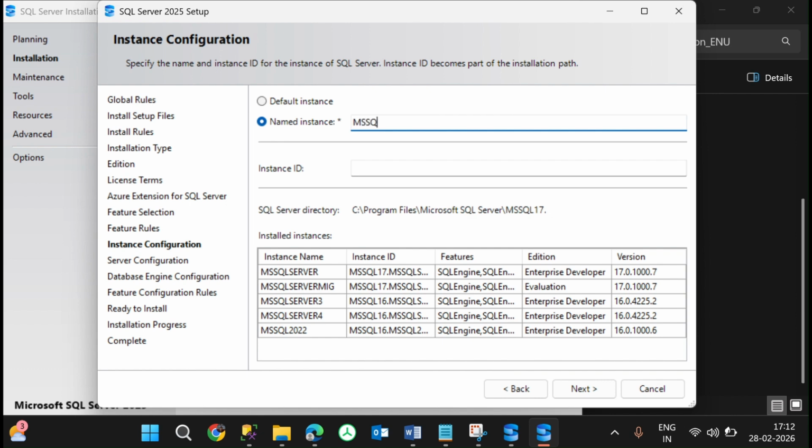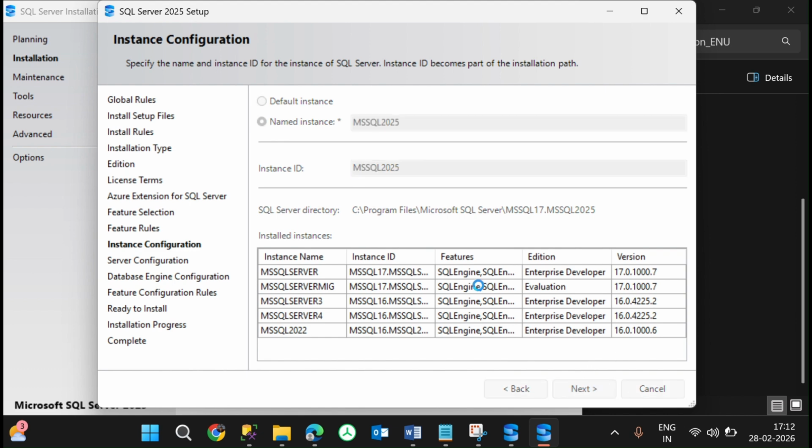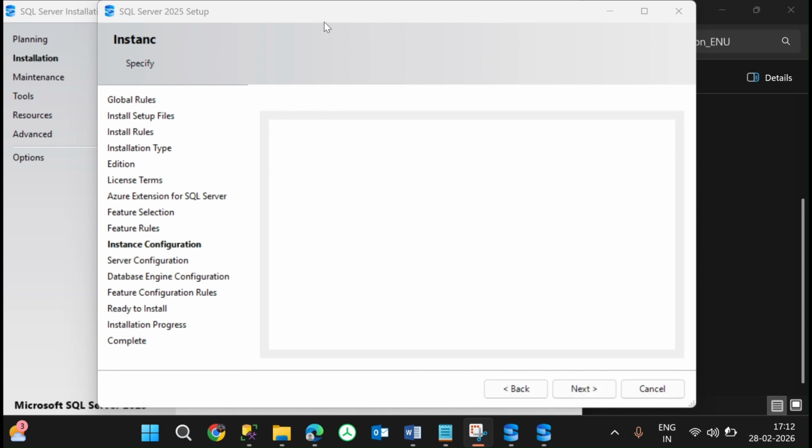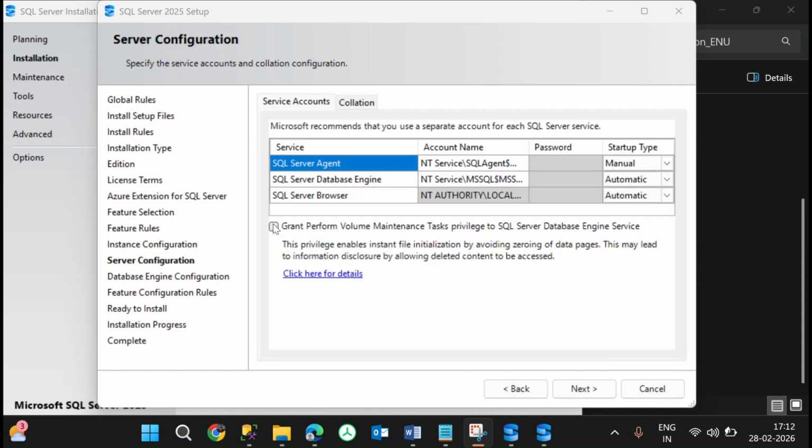I will give it the name MS SQL 2025, as a named instance. The instance ID will be the same. If I click next. And perform volume maintenance: the SQL virtual, inbuilt virtual account was added from 2012.